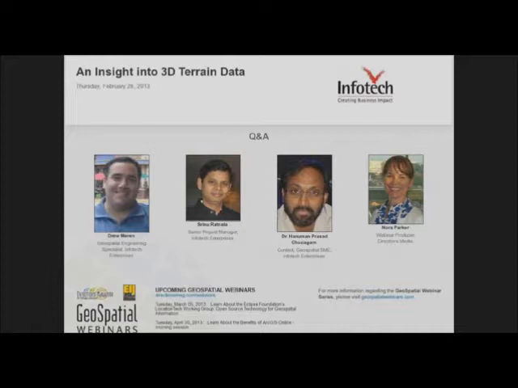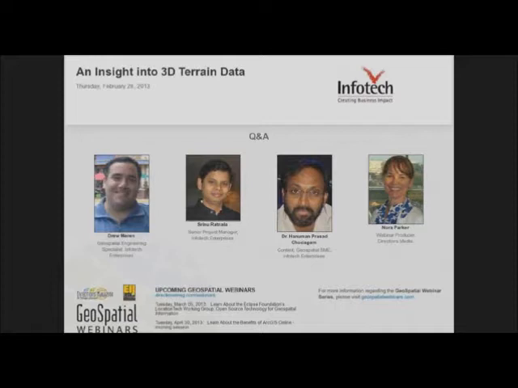Another one. Can one of the presenters chime in on this one? In each of your opinions, what would be the best and easiest software package? Oh, this is going to be interesting. Software package to view, create, and analyze the terrain data sets produced from the various sources mentioned, but especially LiDAR. To view LiDAR? To view, create, and analyze terrain data.